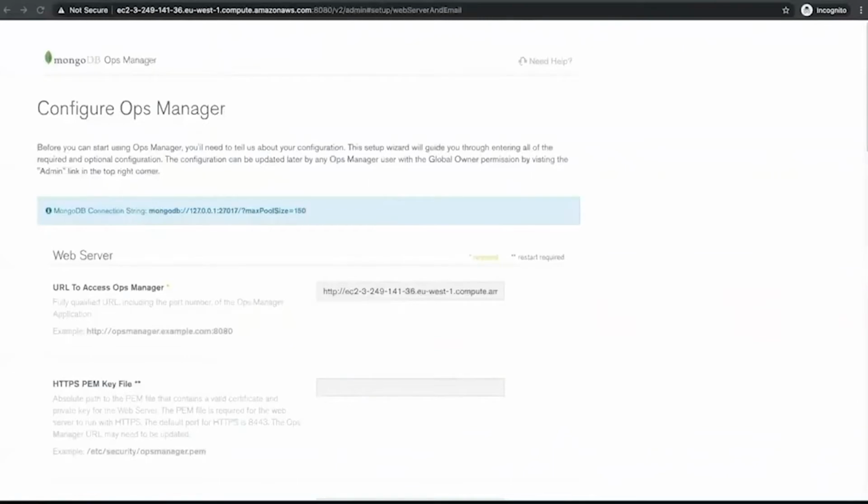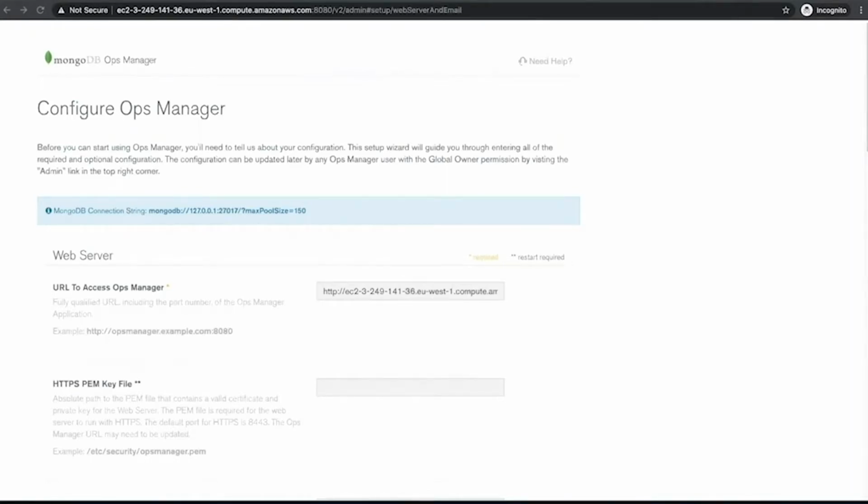At this point, Ops Manager will guide you through several configuration pages. Required settings are marked with an asterisk. If a restart is required, they will be marked with a double asterisk. When configuration is complete, Ops Manager will open the deployment page. Let's set up our demo system now, highlighting some settings that may be of interest.